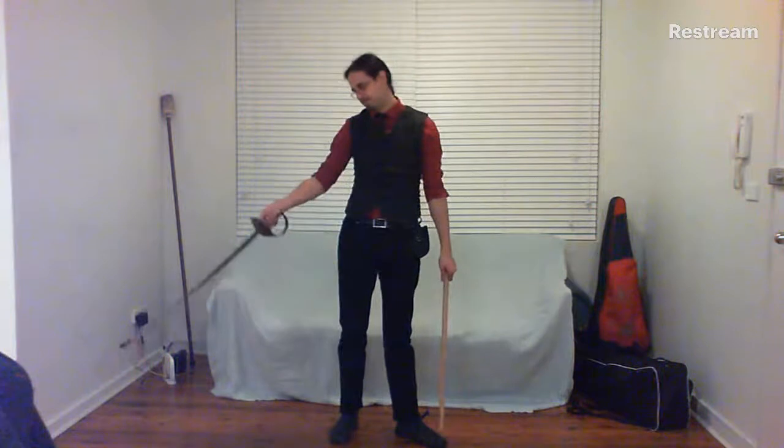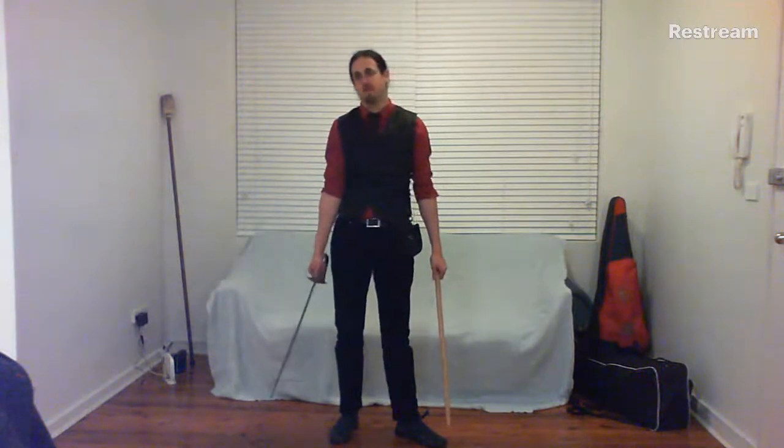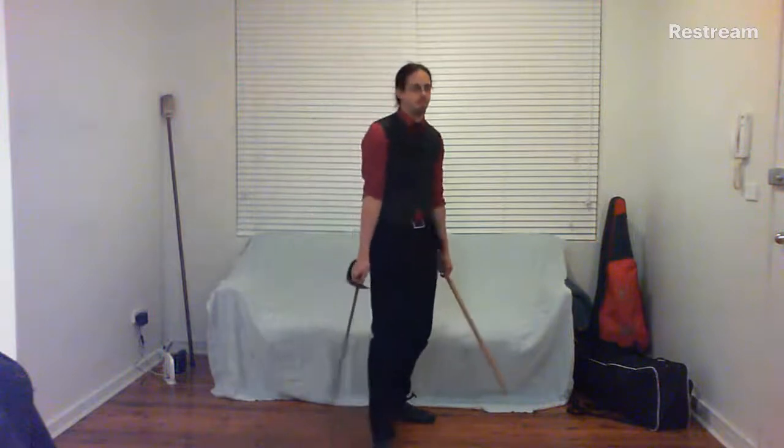The advantage of doing it like this is that the momentum of the horse galloping at you or galloping near you will cause the rider to ride onto your tip. Obviously you want to put some power behind it, but you're basically expecting a lot of the force to come from the opponent's movement.